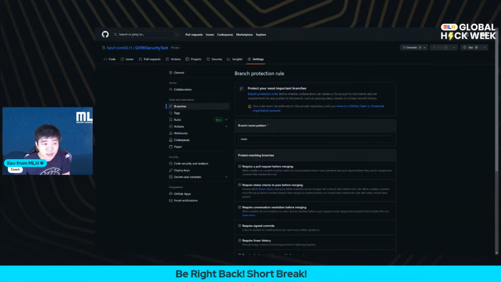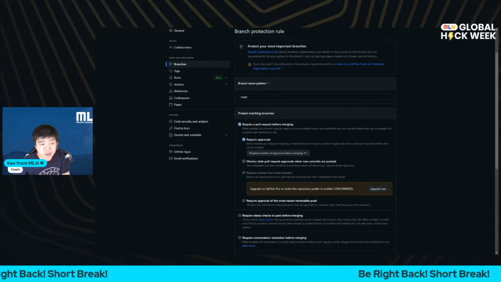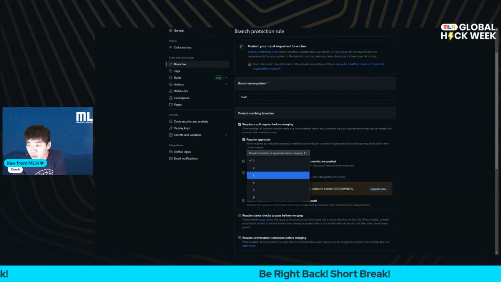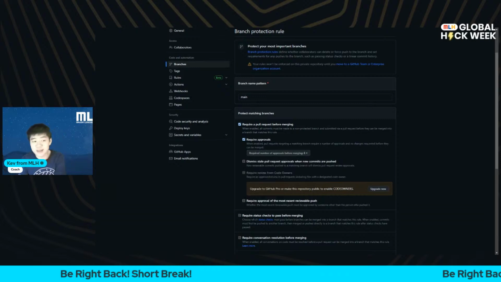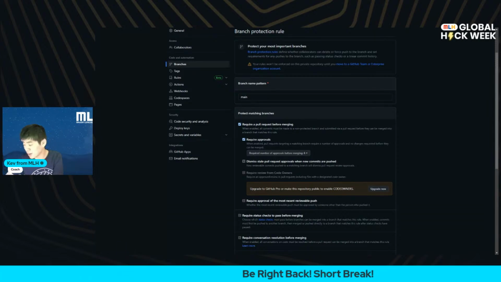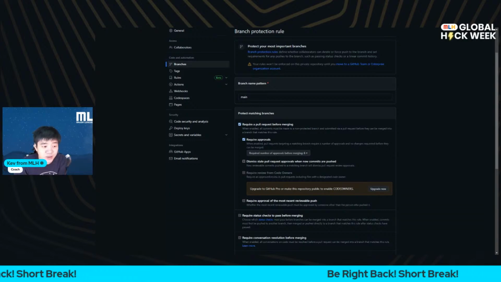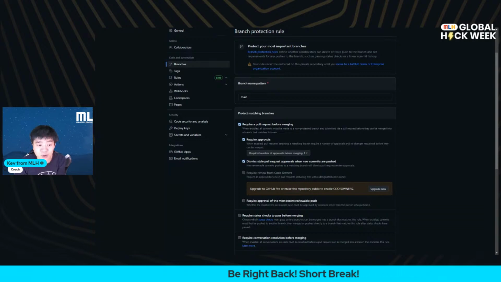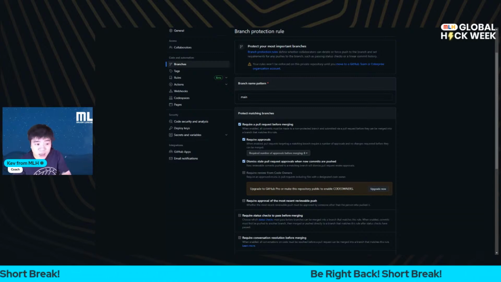What this does is allow you to say, let's say, require a pull request before merging. So no one can just merge directly into this, which is really important, right? You can say the number of approvals you want. This is a security feature we're talking about: branch protection. So maybe you need 6 people to approve before anything is allowed to be merged in. That's especially important for bigger projects, because there might be a lot of contributors, or open source, right? You can have a stale pull request, and when new commits are pushed, which essentially means something has had new changes made to it, it won't allow it.